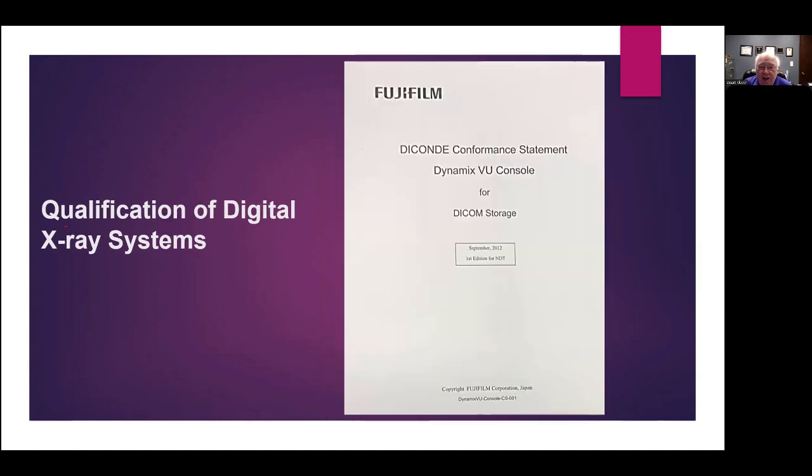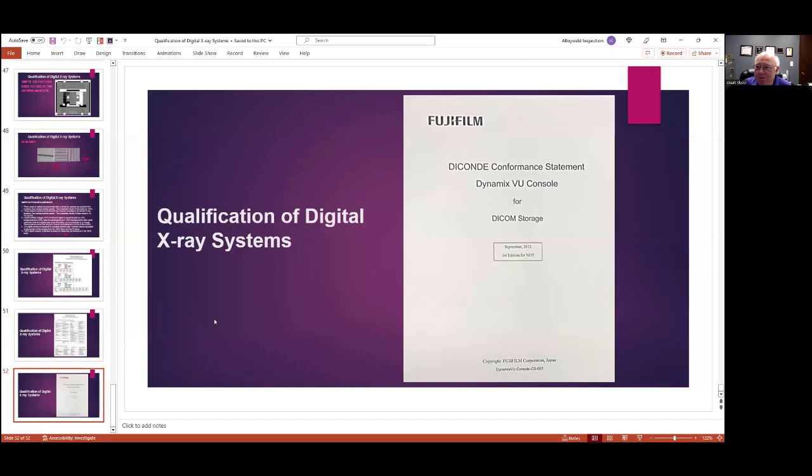Finally, you need a qualification statement from the manufacturer. It's called a DICONDE conformance statement, and that's part of the qualification data. What that does is it tells that your system can share with other people's systems and see the same type of data. And of course, they're going through a lot of round robin work in ASTM right now verifying the use of DICONDE and qualification between different systems and interoperability. So that is the whole system put together that we've done on our systems.